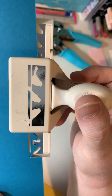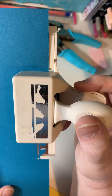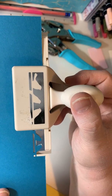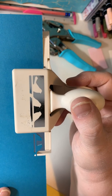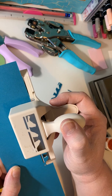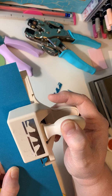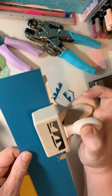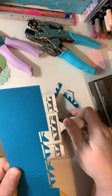And if you can see this. Okay, do you see how that's lining right up there? If I can show you properly. Do you see how that's off and then it lines right up? Okay, so I'm going to line those 3 little birds up to the 3 little birds that are on the side. And once you get it lined up, you're going to punch it. And see? Then it just continues to go.